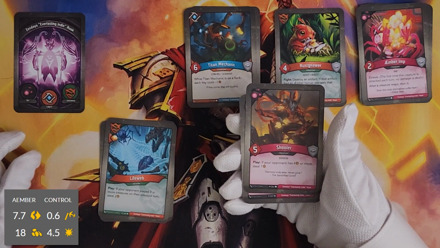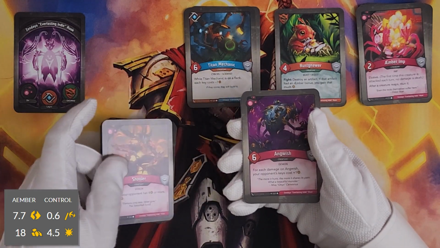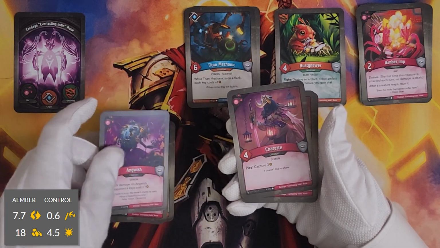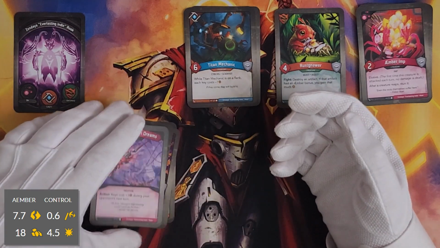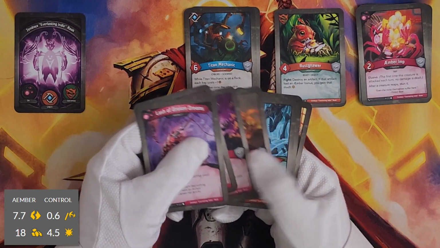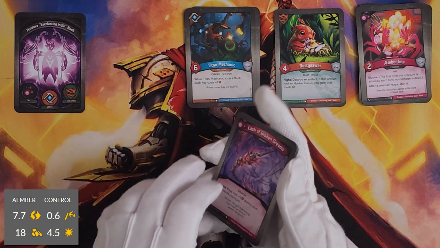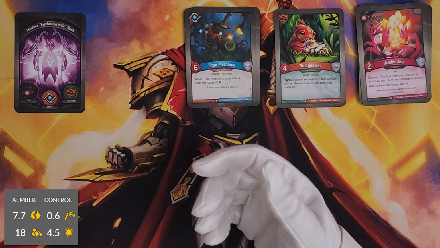Then we've got our Schuler here with, if our opponent has 4 or more Amber, we steal 1. Stealing is always welcome. Anguish, increasing our opponent's key cost here. And then the 2 Shrets capturing, and the Lash of Broken Dreams as a repeatable key cost increaser. So all of it is Dis, except for the 2 Lifewebs.